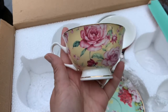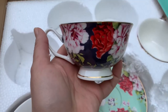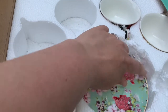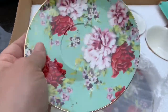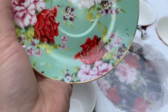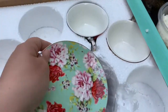I love this yellow one, but to me this looks a little bit more like a Beauty and the Beast teacup. And the navy blue one is definitely my absolute favorite cup from the entire set. But when I was thinking about it, I just think that the green one is perfect for Alice in Wonderland. It very much reminds me of the Mad Hatter himself and the colors that he has on his jacket and his hat. And so I'm going to use the green saucer and teacup.